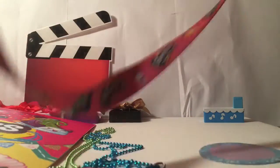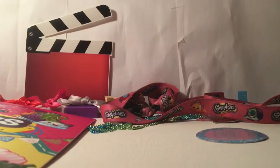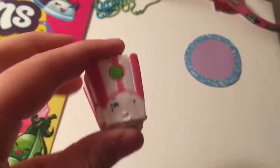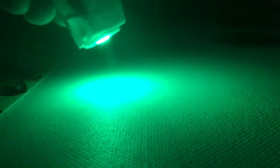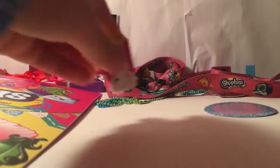I also have a Shopkins necklace, super cool, with Shopkins printed on it from season three. Next up we have just one little Shopkins micro light — a Poppy Corn. It could just be popcorn because it has no eyes anymore. The popcorn looks super buttery and it can do a flashlight. Holy cow, that is some green light — that's like an alien abduction or something! The light is still working really well, I never realized it illuminated that much.